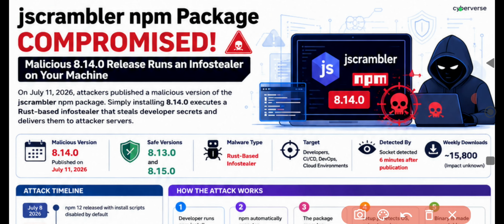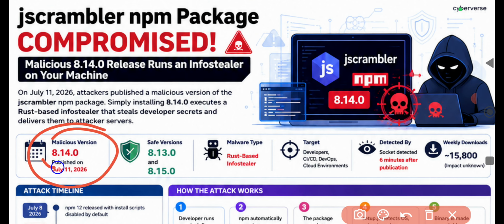What actually happened is that on July 11, 2026, the attackers published a malicious version of the jscrambler npm package, and simply installing 8.14.0 executes a Rust-based Infostealer that steals developer secrets and delivers them to the attacker's server.